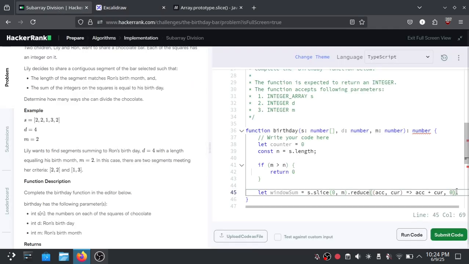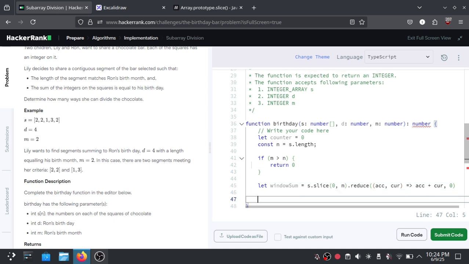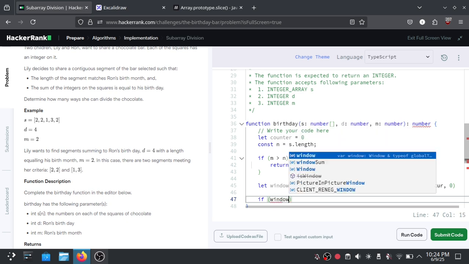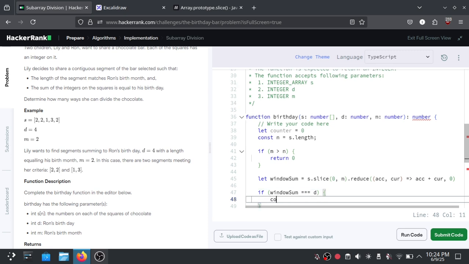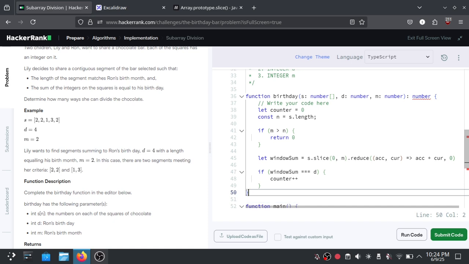So we can get the first window sum, and then we are going to check if the first window sum is strictly equal to the desired value. If it is, then we are going to increment the counter by 1.